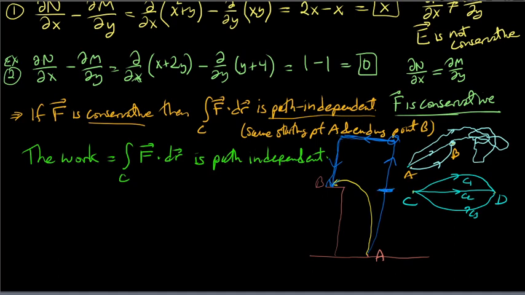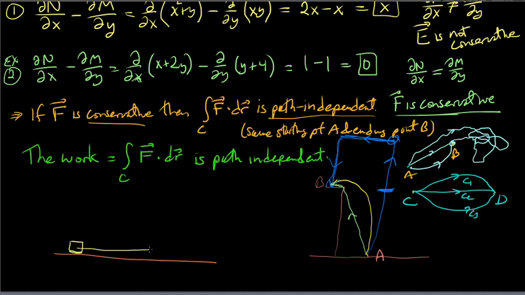And that cancels the extra work that you did to lift it up this much more. Overall, the amount of work done is the same as just lifting it up over this yellow path here. Or if you take a different path, let's say you go straight there and then move it here, no difference in the work done. The line integral, or the work done, will be the same. Now, that's only for conservative forces, conservative vector fields.